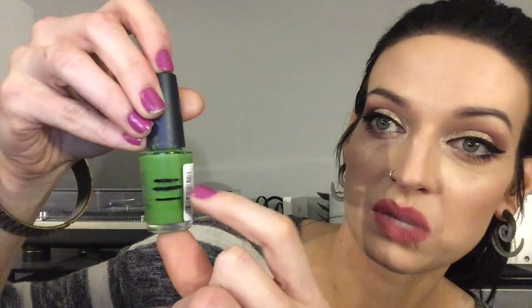The next one is actually one of my all-time favorite green polishes. This is probably in my top 10 favorite polishes. I think that they've actually discontinued this from the drugstore line when they reformulated and redesigned their bottles, but this is one of the New York Color Minute Quick Dry polishes in number 298 Highline Green. And I was right there at the last update and I got down to there. Not too shabby. These again have 0.33 fluid ounces, roughly the same as the MAC ones, so I could for sure make a lot of progress on this green one if I really wanted to.